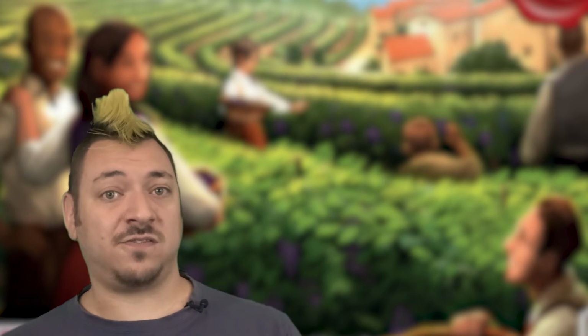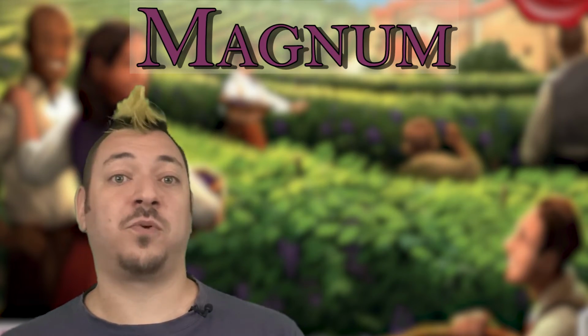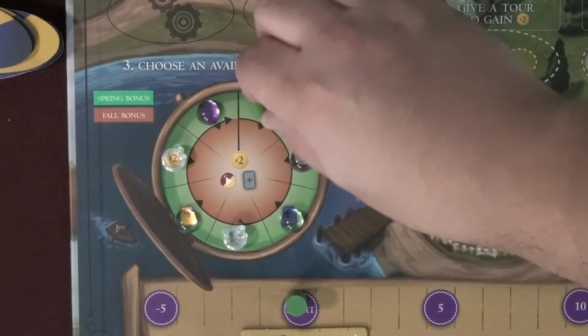Looking at increasing the difficulty, the first step up is called Magnum. You can only choose each wake-up spring bonus once. At the start and setup, place a grape token on each bonus to keep track. When you place your rooster there, discard the token.